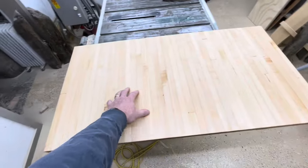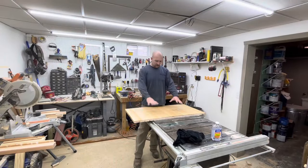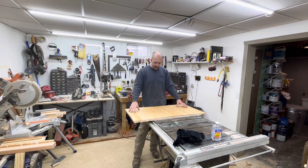I think it looks really nice just with the oil on there. It's pretty cool. Very nice. So yeah, this is exactly the size of one of the cabinets in the trailer, so the top of that cabinet will be all butcher block. I think it's going to be pretty slick.